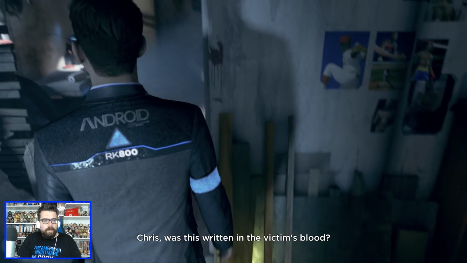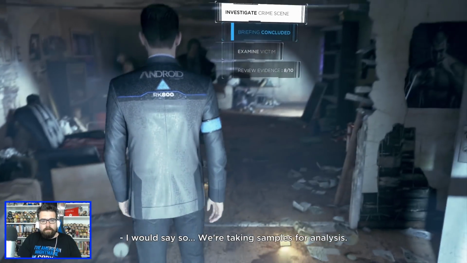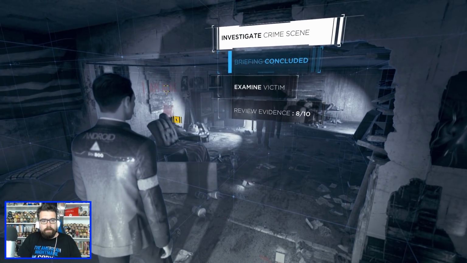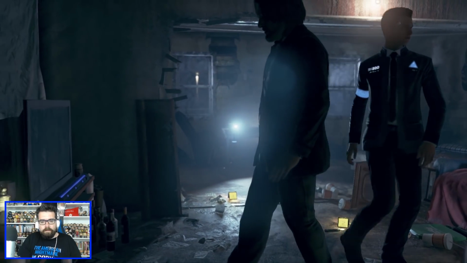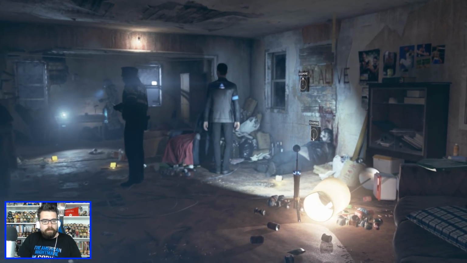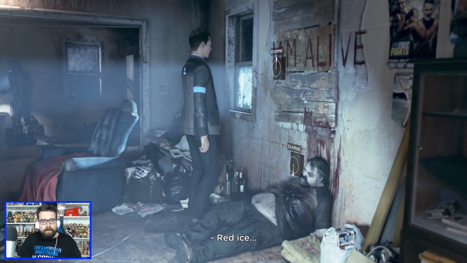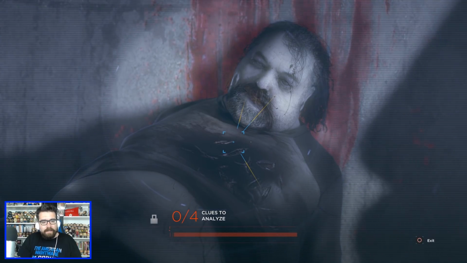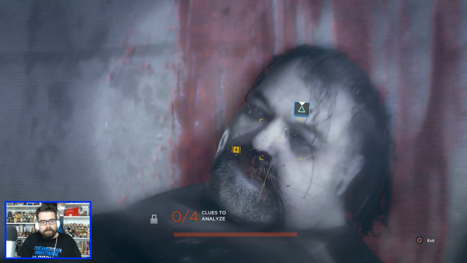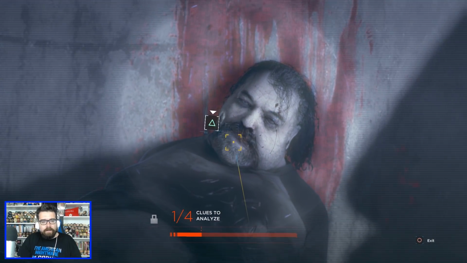Is that Hank talking, Chris, about something? Is this written in the victim's blood? I would say so. What are they talking about? We're taking samples for analysis. Oh, on the wall. Red. Oh, there's the victim. Oh, wow, I'm actually a terrible policeman. I didn't even notice this guy. Wow, he's deceased. Good work, android.